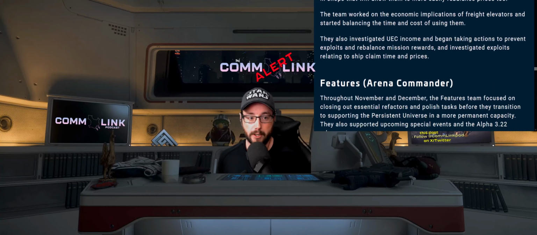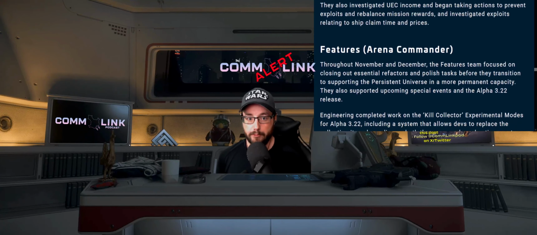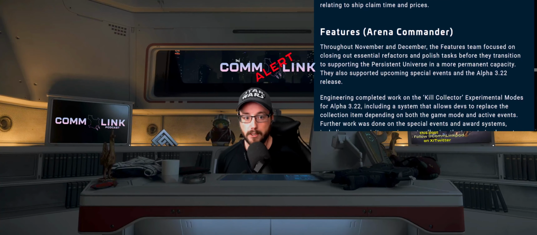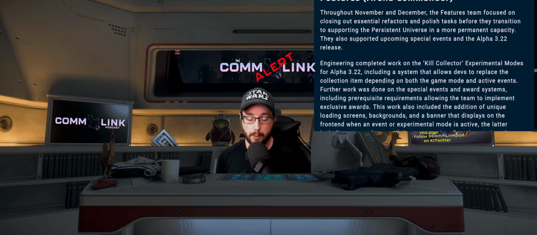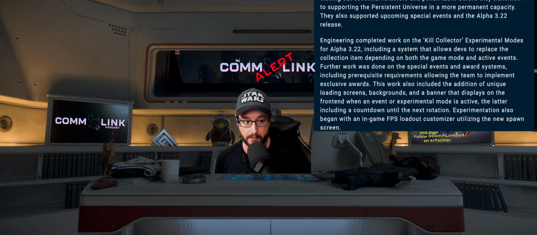Features: Arena Commander. Throughout November and December, the features team focused on closing out essential refactors and polish tasks before they transitioned to supporting the persistent universe in a more permanent capacity. They also supported upcoming special events and the Alpha 3.22 release.